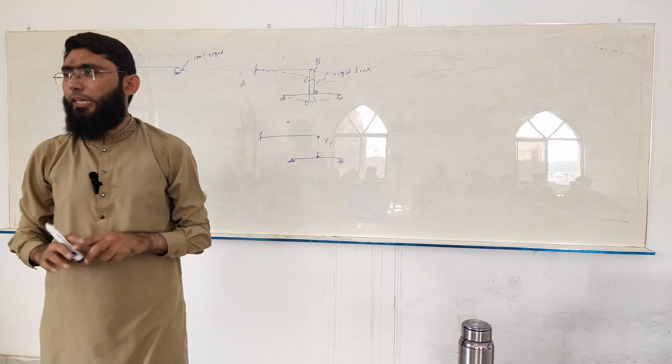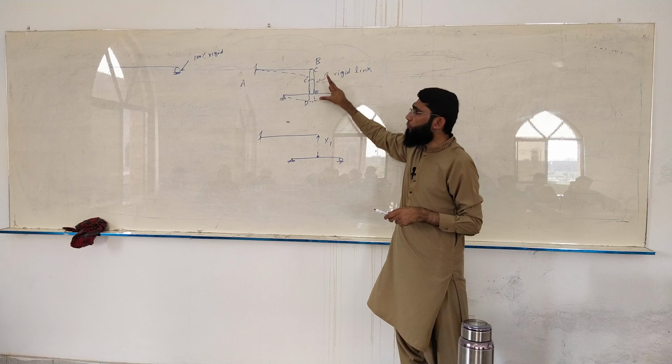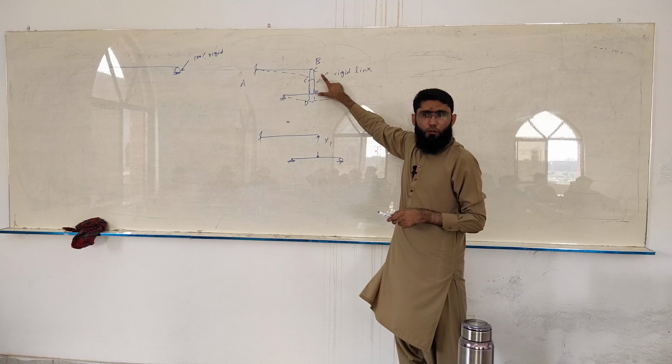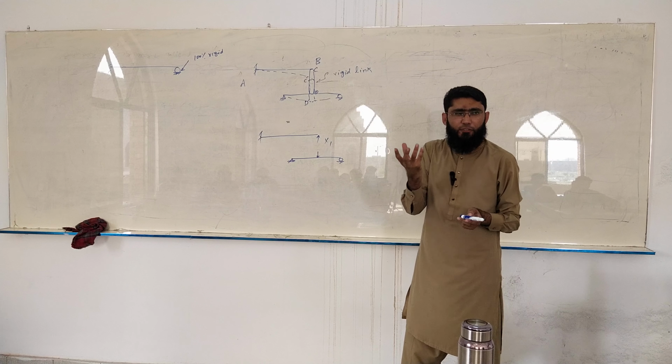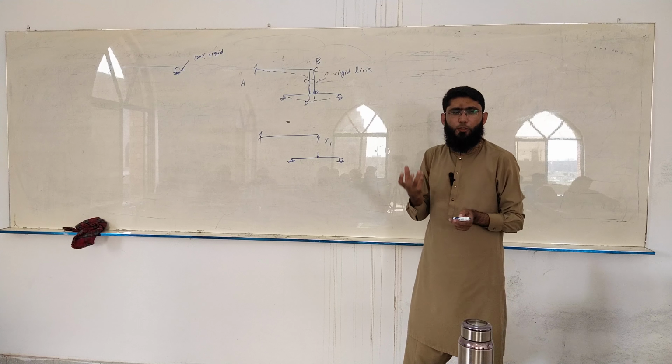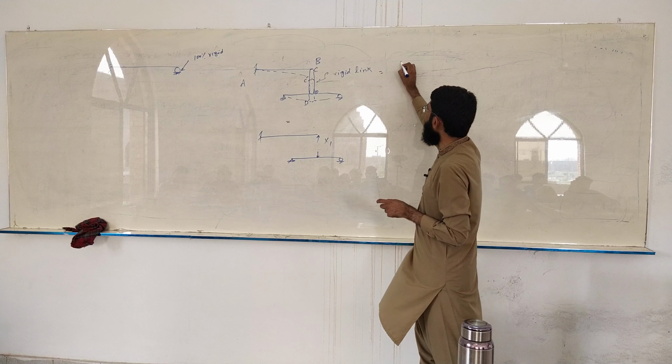Getting it? So how do we work with this problem? This x1 is our redundant, and the relative displacement between CD is our displacement measure. So how do we make the problem determinate? Right now you see a connection between these two beams through this rigid link. So we can make it temporarily determinate by saying that there is no connection between these two beams. So they are free to displace with respect to each other. What I mean by that is that you treat them like this.